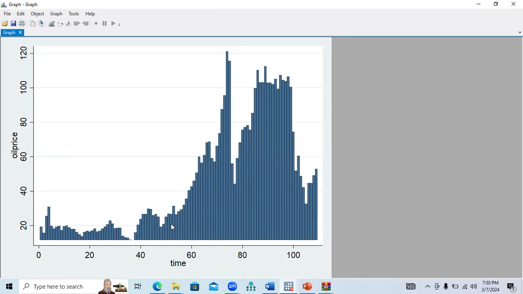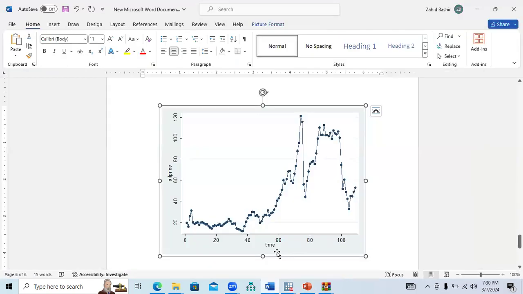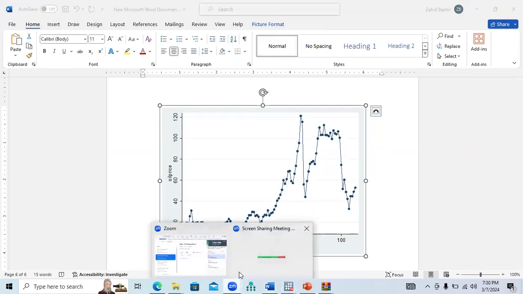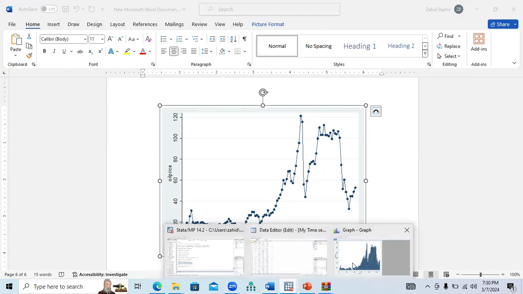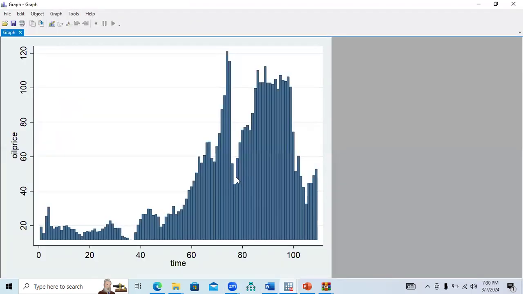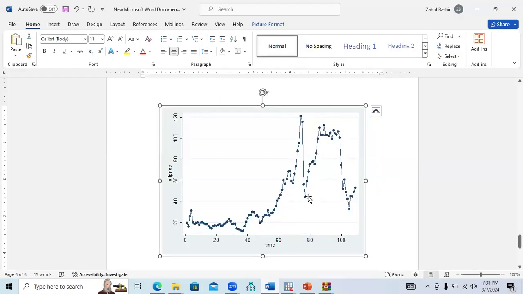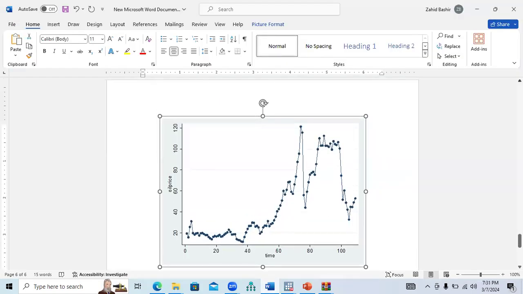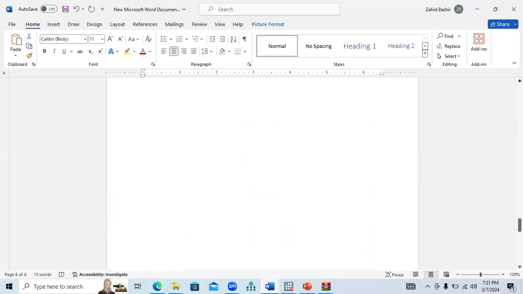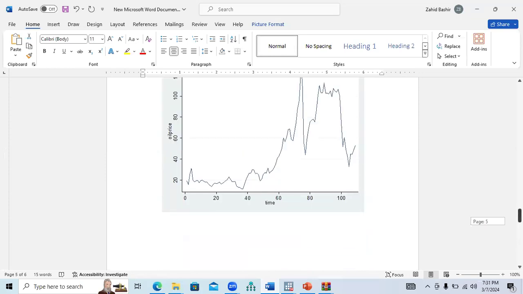Now it is indicating the same purpose as we have done in the line graph, like this, but this time it is indicating as per the bar chart. So it is up to the researcher whether he is interested in bar charts or some line graph, but I mostly prefer this format, either this one or this one, this one.